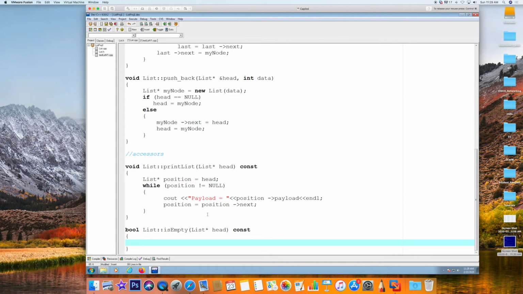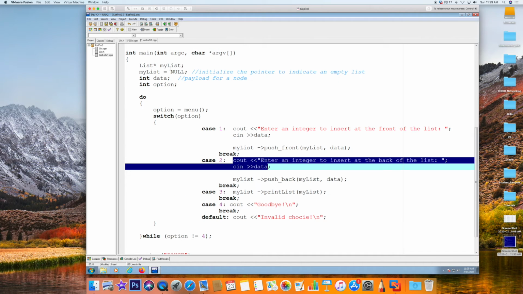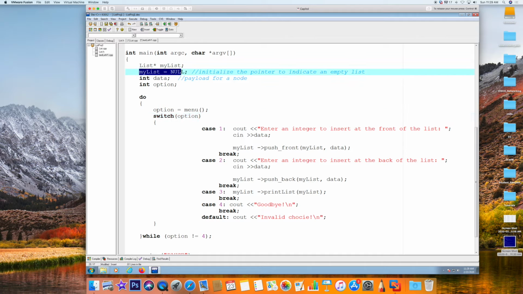All right, so what do we do? We're going to do something very similar to the print list. I'm writing this from scratch, so let's bear with me on this one. We could simply say, if the head is null, well, then your list is empty, right? Because if you think about it, in the code itself, you initialize the list to null. The moment you wanted to create anything or print, in the print we're going to check if the list is empty. We're going to do it in the print list, inside of it.